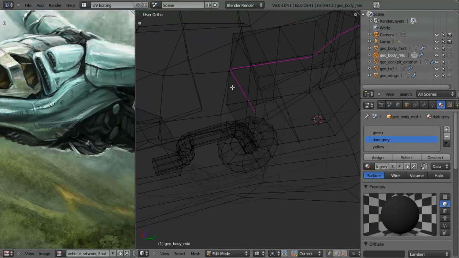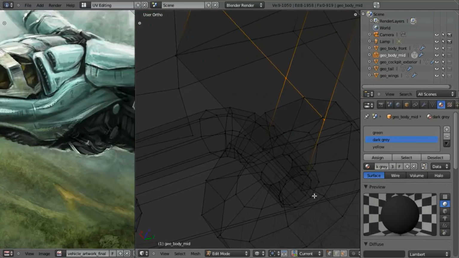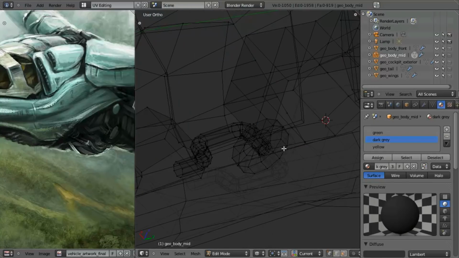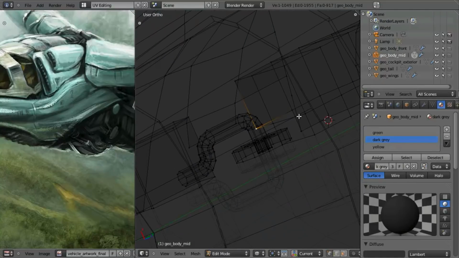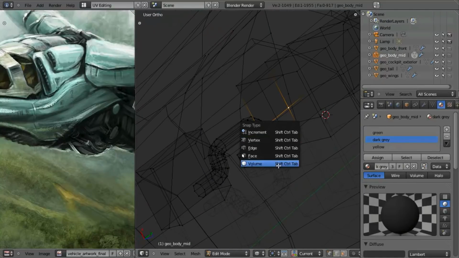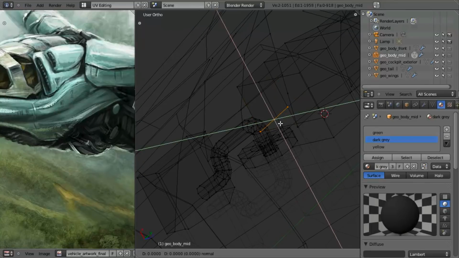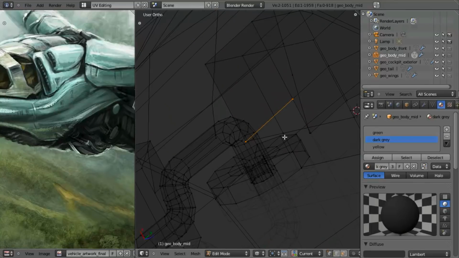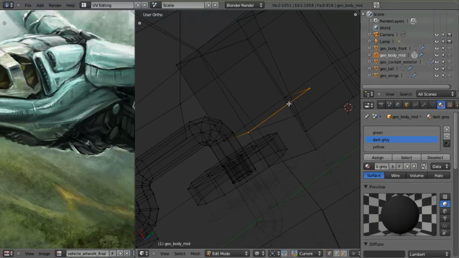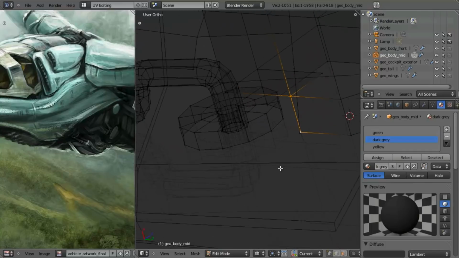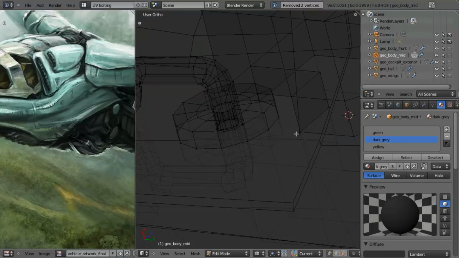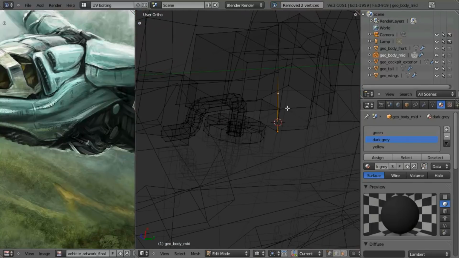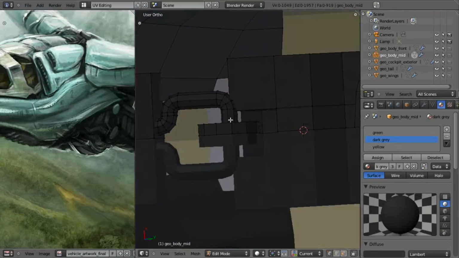Oh, and actually, let's add one above it as well, and then we'll just find this corner vertex, hit X, and delete vertices. And then what we could do is go ahead and select this. I hit Control Tab, go into vertex mode, Control Shift Tab, hit E to extrude, Z, and snap, or actually just snap right to there, and then grab these two, and again, snap to there, select everything, W, remove doubles. We have this stray vertex, actually these two, so let's just hit X, delete those vertices.